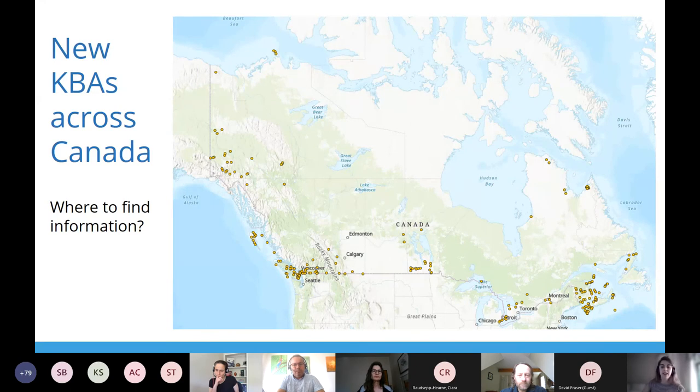But as Ciara mentioned, the proposal process for KBAs, especially how we're doing this in such a participatory way and trying to do it right, can take a really long time. So KBA proposals have to undergo both a technical review stage once the proposal is put together and the site's delineated, where experts take a look at it and comment on the data quality and things like that. And then it also undergoes a general review stage where anybody else that has an interest in the site and wants to provide information or has some kind of input is then able to do so.